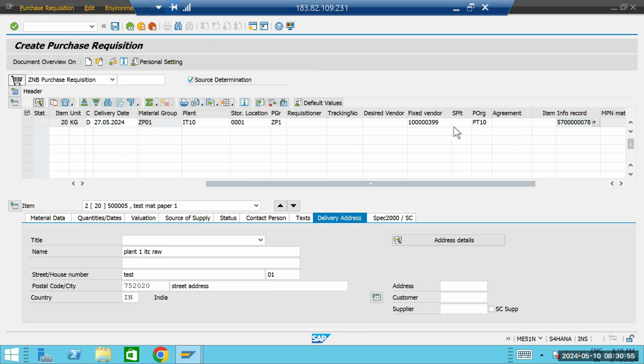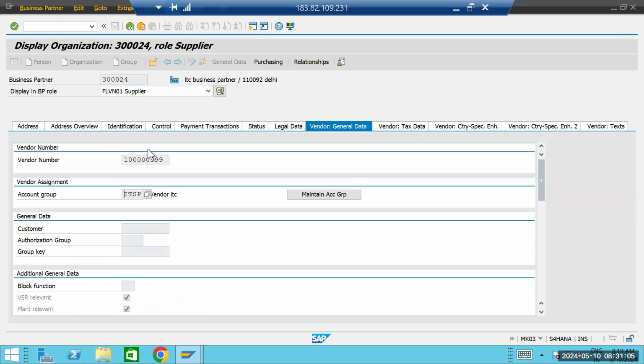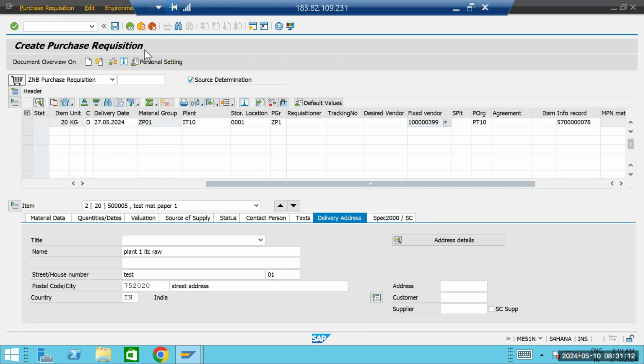If you want to see the vendor data, double click here, it will take you to the vendor. This is the vendor details. Here you can see the business partner, vendor, and if you go to the vendor general data, you can find that information. Purchasing data also you can see. So anywhere you want to go directly from here, just a double click, you can go there. Able to understand?